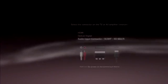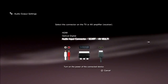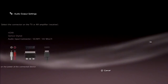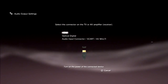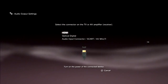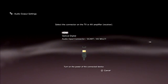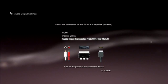And when you set this up, if I show you on here, it has to go through this, because you see on the third one you've got your red and white, you've got the other thing, and then you've got that. That is what the capture card is using. So I can't click. My friend says use HDMI because HDMI can run picture and sound. Now I thought that I can do that instead of running the sound like this.